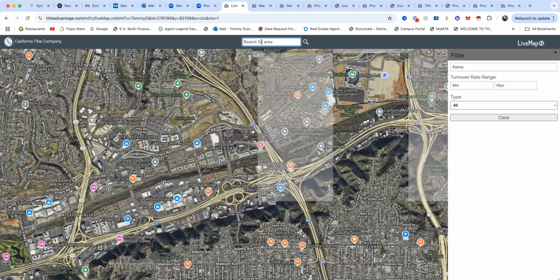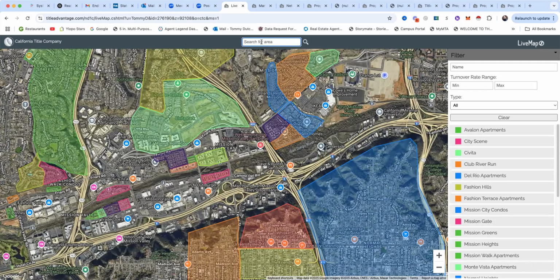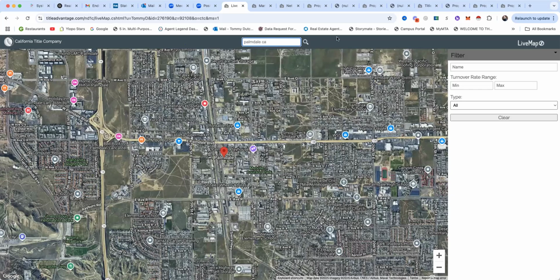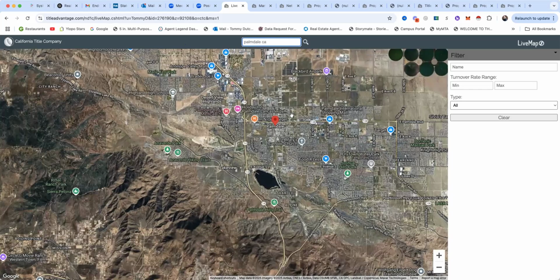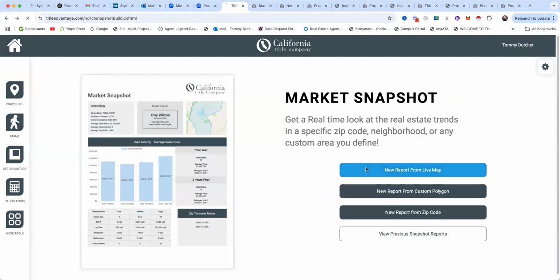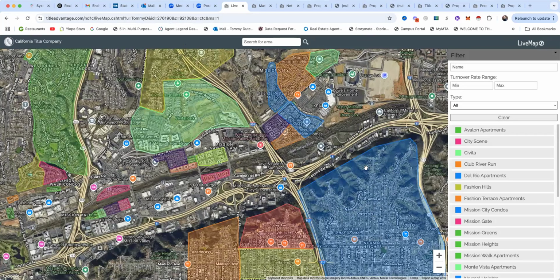If I go to Live Map and I type in here, you'll see these maps right here. It pinpoints where we're at. If I typed in Palmdale and hit enter, there may or may not be live maps. You have to wait for them to populate. But gradually, as we go in and pull farms, we'll build community farms. If I go back to that map where it pinpoints me, these highlights are actual established communities. So the community has a name.